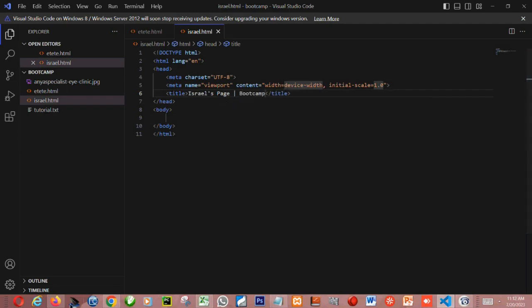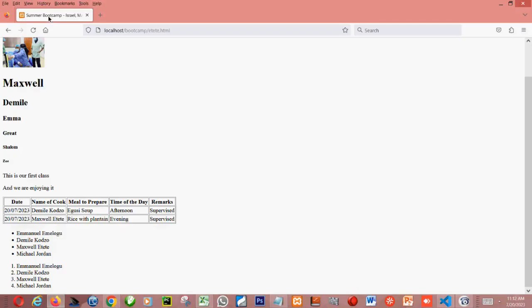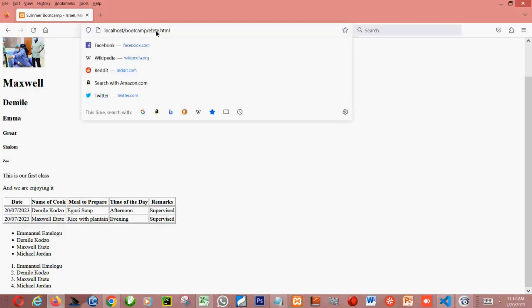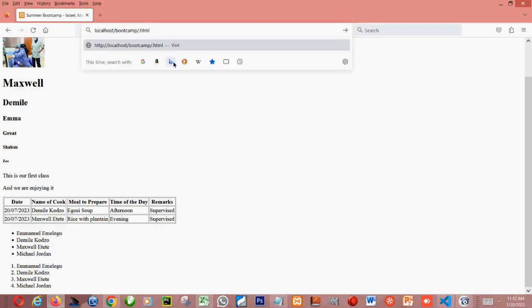That's what we'll be showing on our browser here on top of this tab. If I come here now and remove tete, I just delete this and type Israel. See what I'm having? Israel's page, bootcamp. Can you see Israel's page bootcamp?